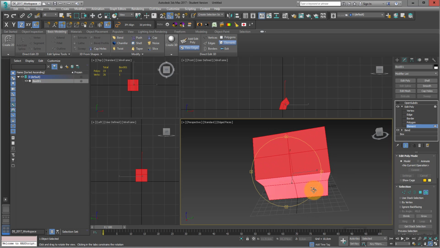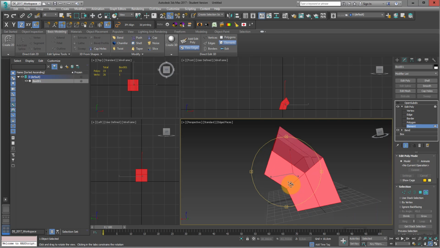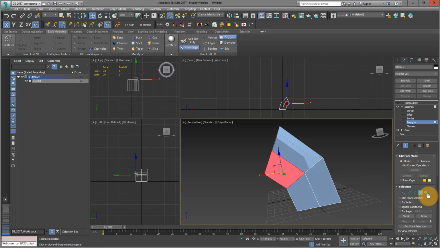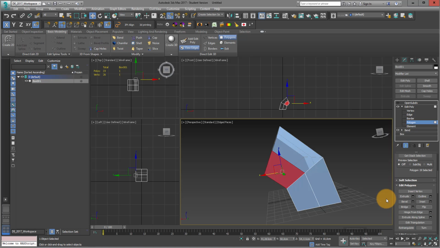So what you could do is select a polygon. In theory, if this would be dark, then at the end of the day there's something like a flip function where you can turn the polygon. If I select all of them again, you can see that this one also turned dark now.